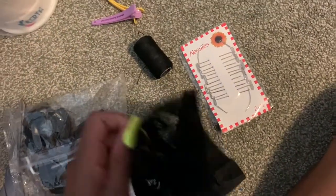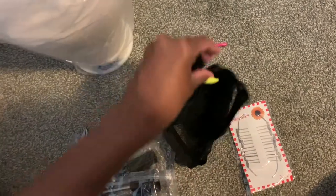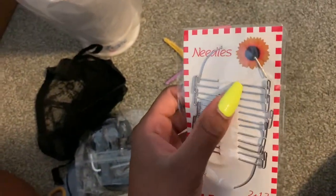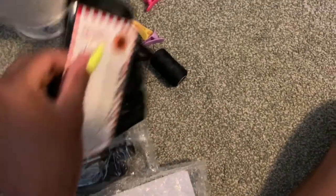If y'all click the link in my bio, you should be able to see if this came with it. So it came with a wig cap — this adjustable wig cap. I never really used these, but maybe I'll try just because I got one. This is the one that has straps so you can hook it in the back of your head. Then it came with these T-pins that you can stick in the canvas head to make your wigs or hold your wig down. And it looks like it came with sewing needles — two sewing needles.